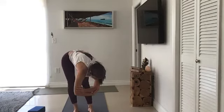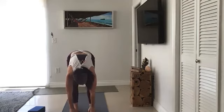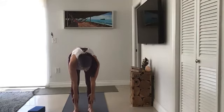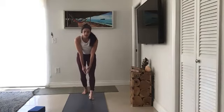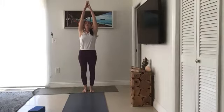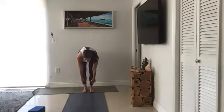Your head is heavy. And relax your hands and very slowly, let's roll up one vertebra at a time, slowly. Inhale and exhale. Inhale and exhale. And open your chest, bring your arms up, inhale. And when you exhale, fold forward.